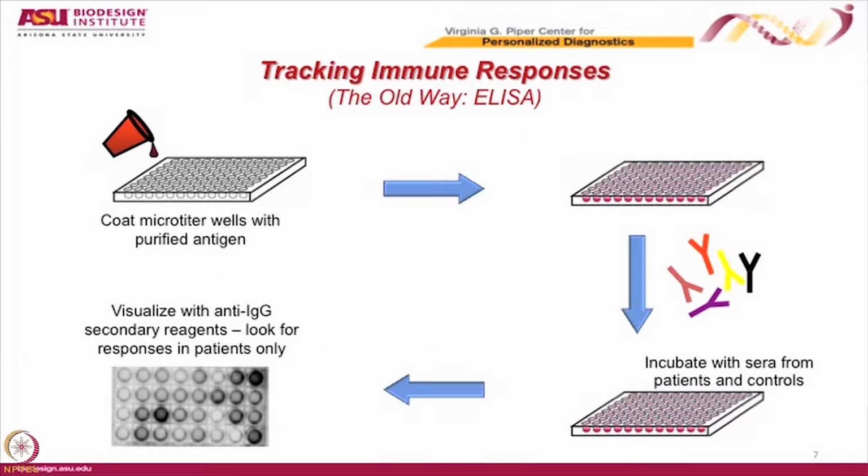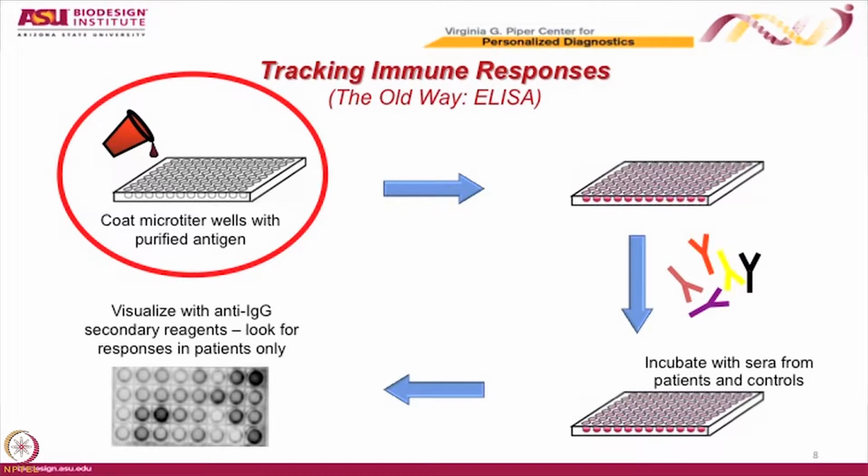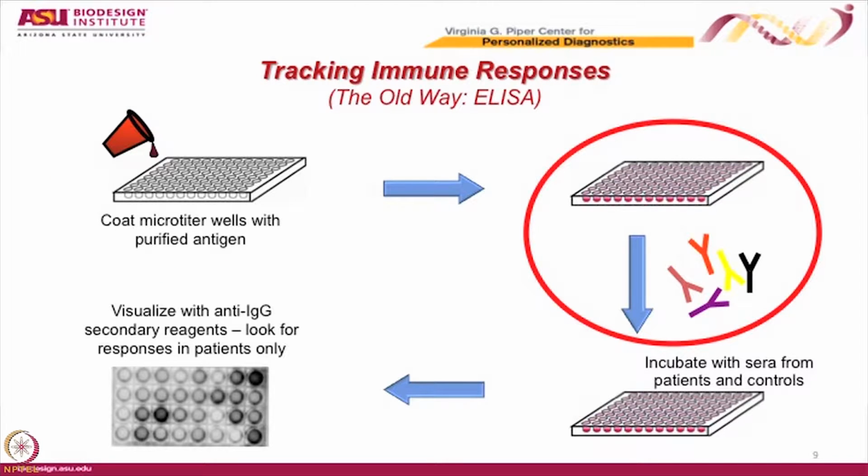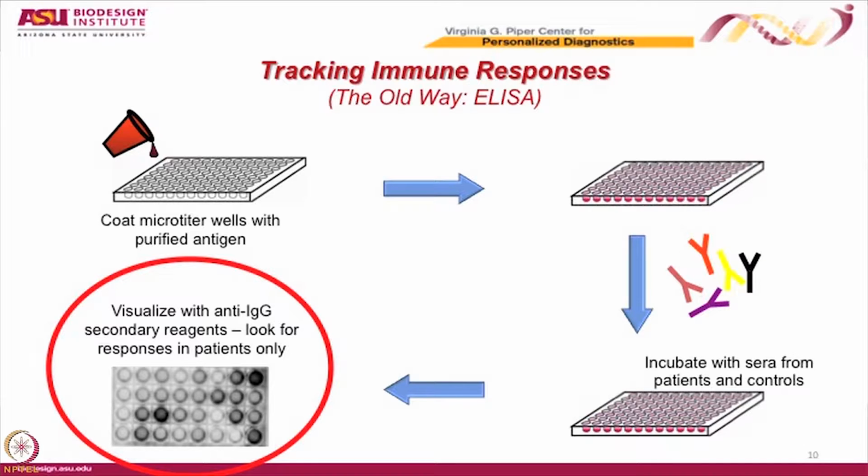So you remember, I think we talked about this, but I'm going to reiterate a few things in the next few slides, that the classic way to measure an antibody response is this assay called the ELISA assay, which stands for enzyme-linked immunosorbent assay. But nobody says that. They just say ELISA. And the idea is you put your protein in the wells of a dish. You attach the protein to the bottom of the well. You then add to each well the serum from a patient. If the patient has a strong response to that protein, then you'll get a strong response like this. If the serum has no response, you'll get no signal there. Okay? And so each well tells you which patients had a response or not.